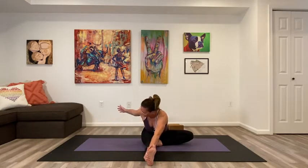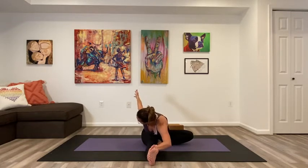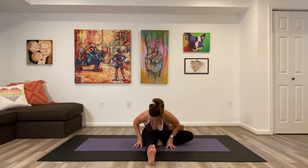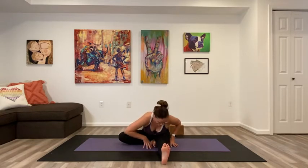And then swing your free arm back behind you and look over that left shoulder. Take that hand, both hands back to your foot and come all the way upright. Send the right leg straight, fold the left foot into tree pose. Knee points as much out to the side as works. And again, easy forward fold to start out with.